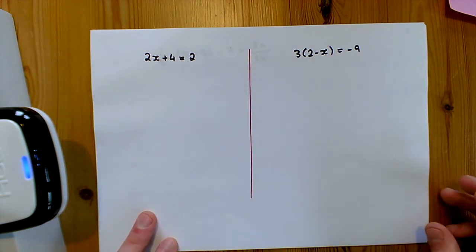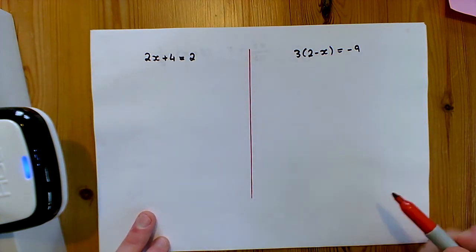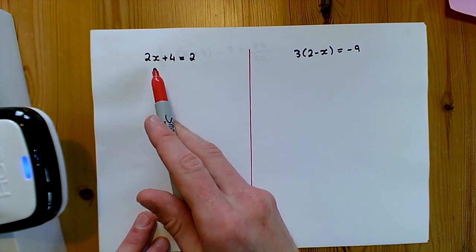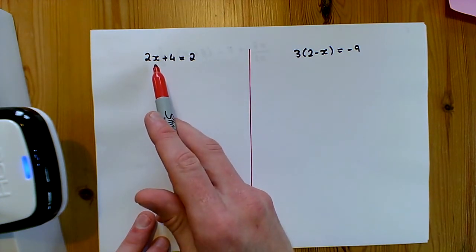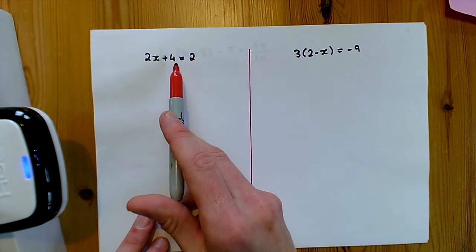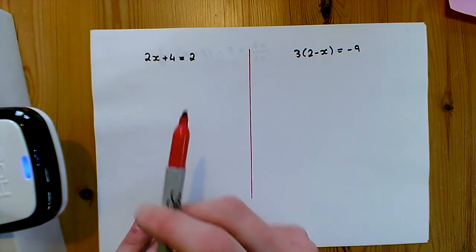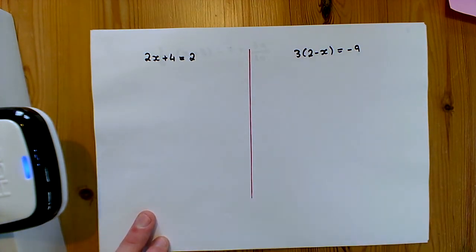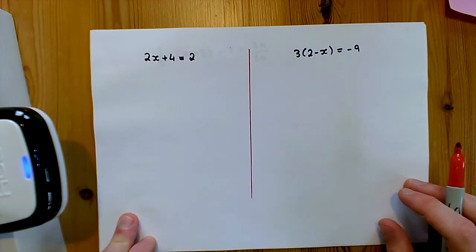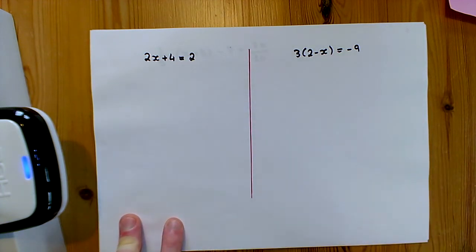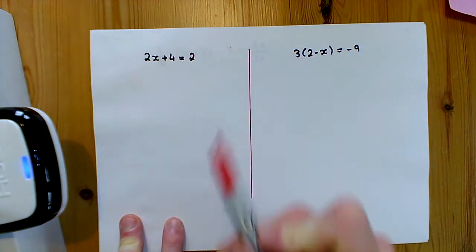So our goal of this is to find the value of the variable, and we can see in this one we have a variable of x. The coefficient is 2, so we have 2x. We have a constant of 4 and another constant of 2. So our goal here is, first of all, to get all of our constants on one side, and the side that I'm going to bring all those to is over to the right hand side.